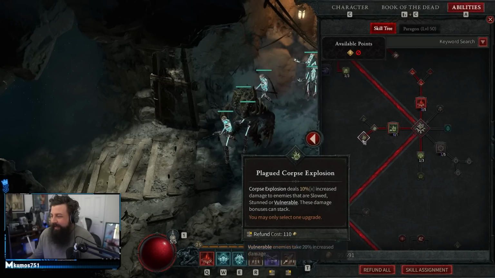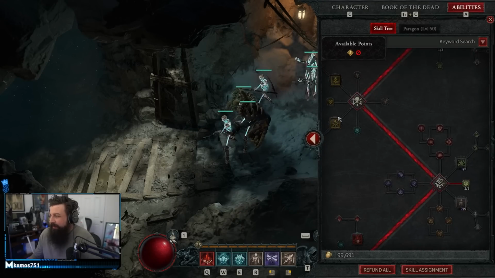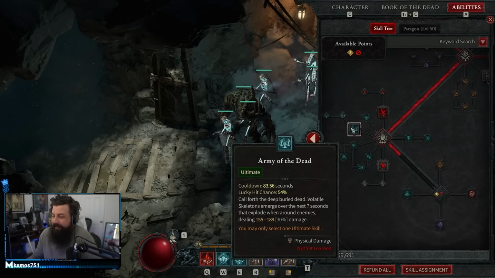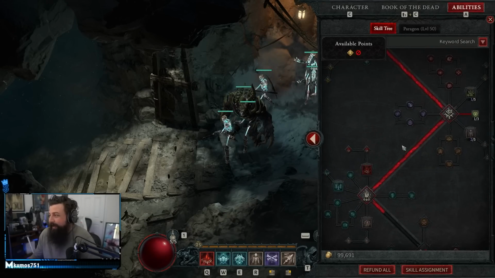So you kind of just put points in your Blood Mist, scrape corpses, and then you just maxed out Corpse Explosion too. I'm not even using a curse. I was using Decrepify for a little bit, and I'm not really using an ultimate also on Necromancer.